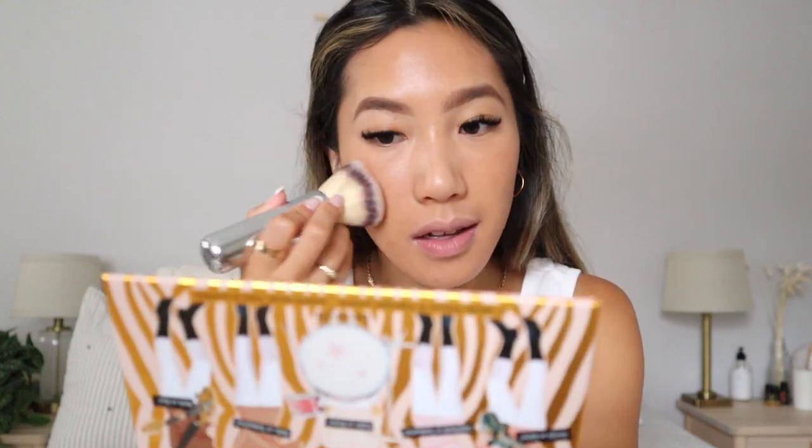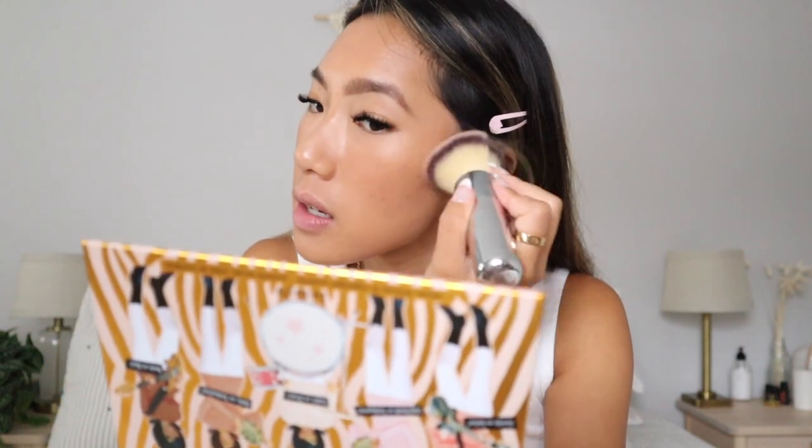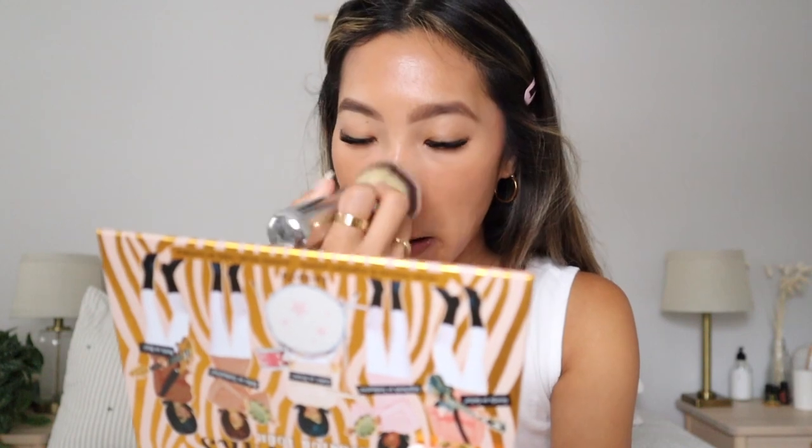I also feel like because this bronzer is more matte, it actually kind of helps set down what's been put on underneath as well. So I kind of haphazardly go in with this and bronze all over my face. So nice. Bring it over my nose, because that's where normally the sun would hit. And of course, bring it into my hairline. So beautiful. I love being so bronzed.